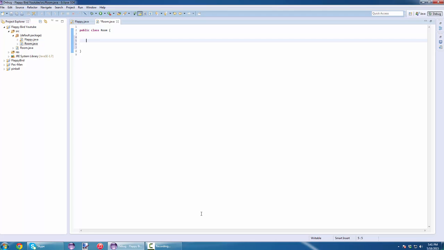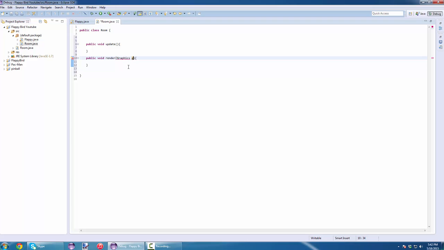So let's create a constructor here, and we need a constructor. Okay, for now let's create an update method and the render method, right? It takes the Graphics g.